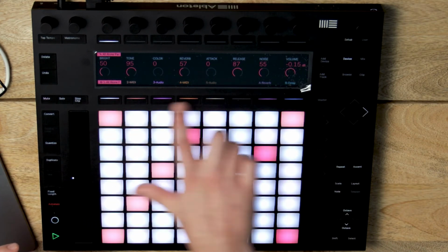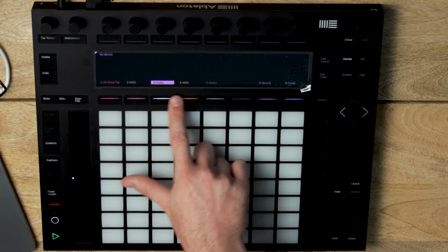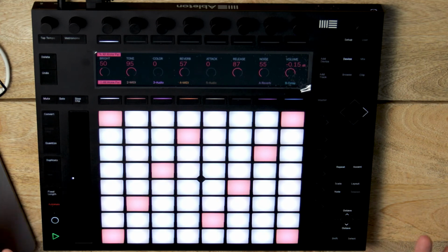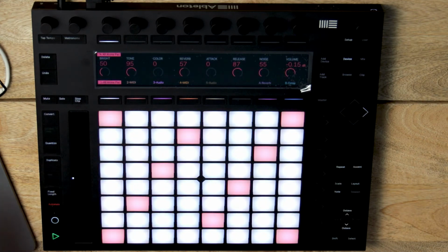These are lanes, okay? And inside of Ableton, you can have up to like 100 something lanes of different stuff going on, and this is how you would switch lanes. Now, I don't have anything loaded in these lanes, which is why I think it just comes up blank like that, but this one is the pad that I was playing. Right here, attack. We're not really going to go into specifics on what everything is, but this was basically just an unboxing to show you guys exactly what this controller is capable of.